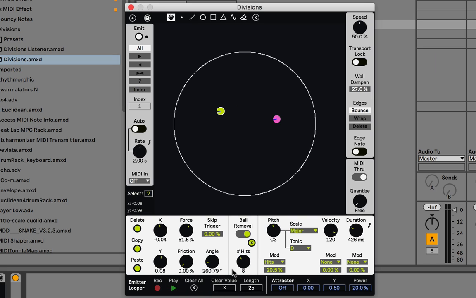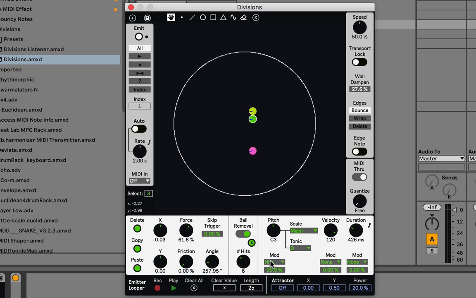One thing I forgot to mention is that if you hold Command or Control until all this turns white, then whichever one of these you move will move it for all the existing emitters. So right now we have 2 emitters. If I hold Control and move X, now it moves both of their X values. And if I had more emitters, it would move all of them. See, I'll add one more, hold it, and it's moving all 3. So if you hold Control and these turn white, then all the parameters for all the emitters will be changed.